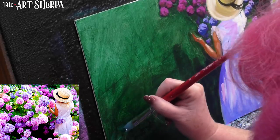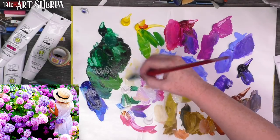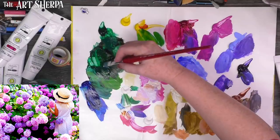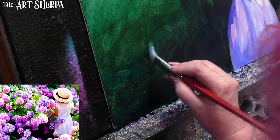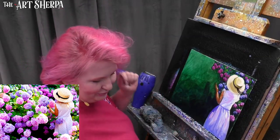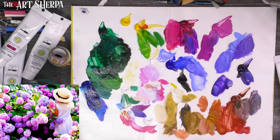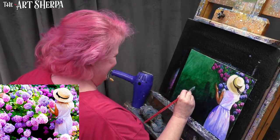I'm going to take just my phthalo blue and a smidge of white. Phthalo green and a smidge of white. And I'm going to make my down low leaves. And you can see I'm just using the number 8 cat's tongue to sort of just pull a leaf. Pull a leaf. It's like a maneuver. I'm gonna pull a leaf maneuver. A leaf maneuver. Explain this to your partner. I don't know what that is.